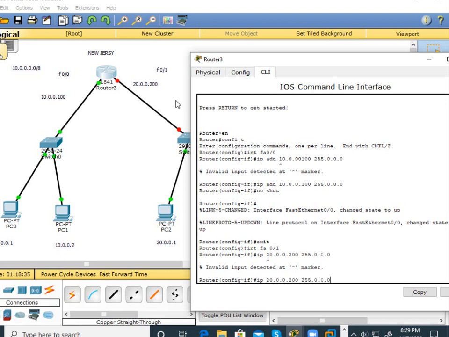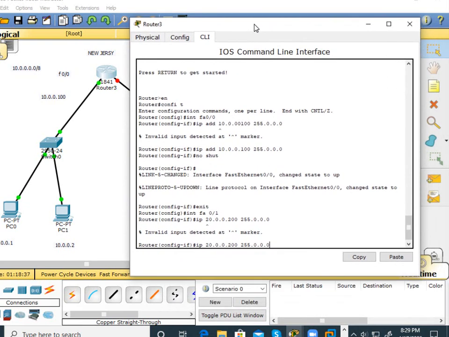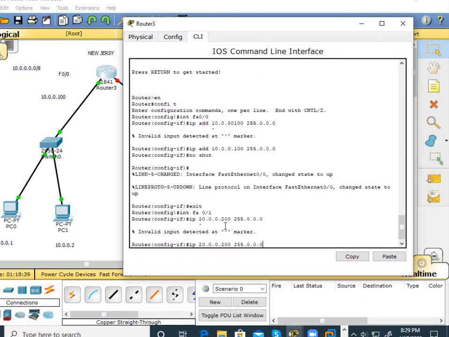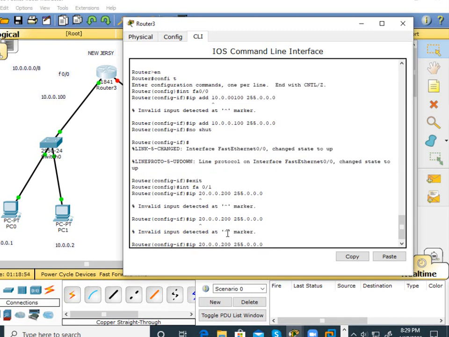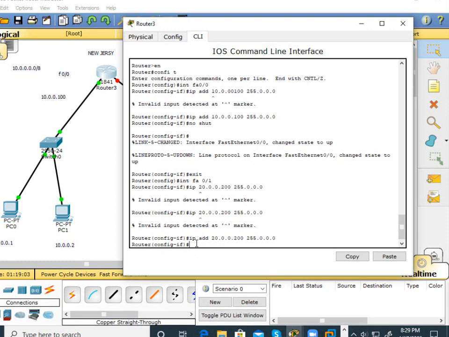I don't know why, it's telling me again that it's invalid. Guys, that's how we have to find out our problem, right? So over here, you can see that I didn't mention the IP address. Okay, that's the reason. So I'm going to type here ip address. Now we hit enter, it'll take me right away to another prompt.